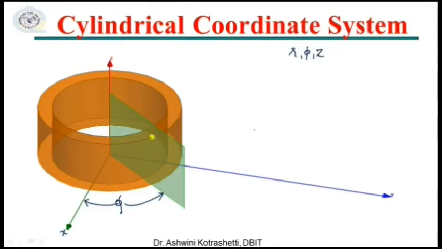So now you can say categorically that the point is placed at this radius away from the z-axis, it is at this height z from the xy plane, and it is at this phi. The intersection of all these three planes is going to define our point P. Now let us understand a little more about our phi constant plane, and that will give you more clarity as to what I have been talking about.